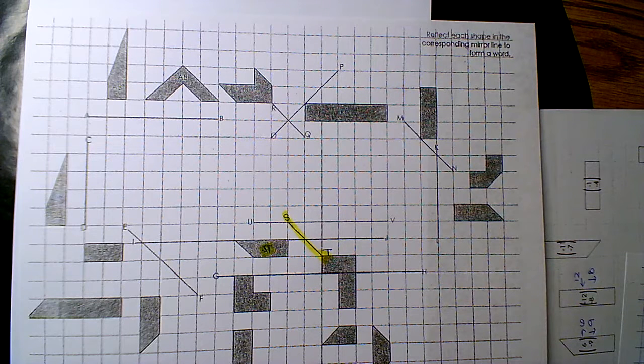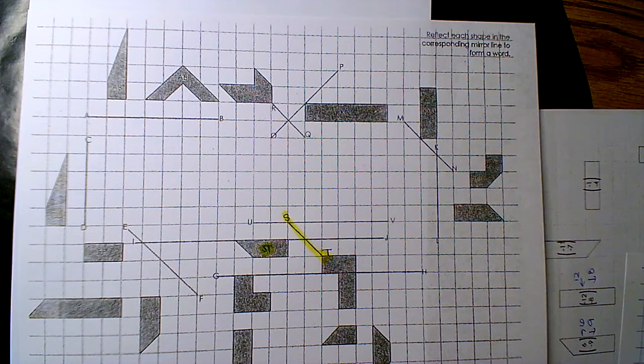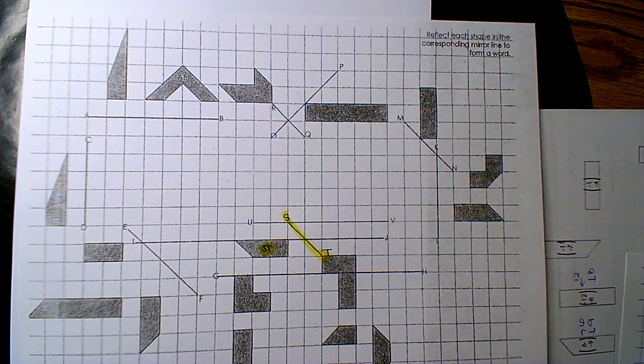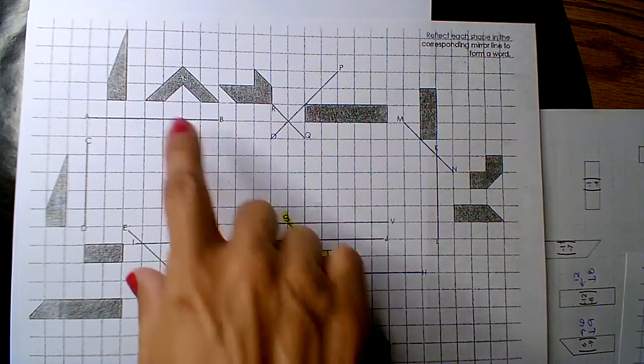Okay, so there's capital letters inside the shaded shapes, polygons. Those letters will match up to a line with those letters as endpoints and that's the one that you fold or reflect over. This is the line of reflection.